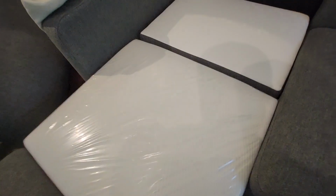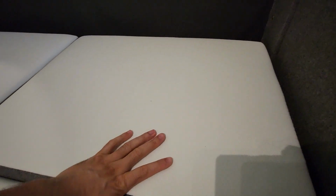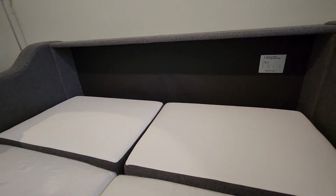Obviously, still got to take off the plastic wrap here. And one of the problems that we did experience are these hinges. So definitely when you receive your shipment, make sure that they're not broken or coming on out. So double check on that, because if they are, this headpiece will not align with this little board right here. It'll fall through. It won't be able to support your weight. So just make sure that those are correctly installed. We did have a problem with our initial shipment, but then they sent us another one and we're perfectly fine now. So that is what it looks like when it's all out.